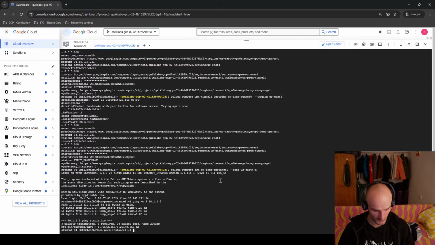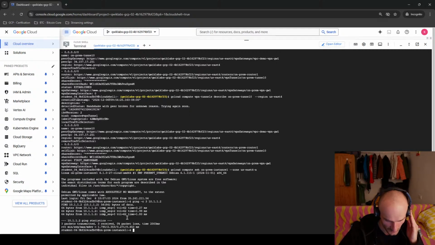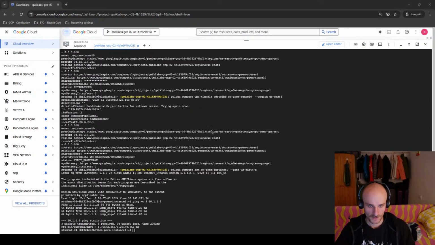Okay, so we're still successfully communicating with the other machine. Okay. Ping successful. So clean up lab environment.